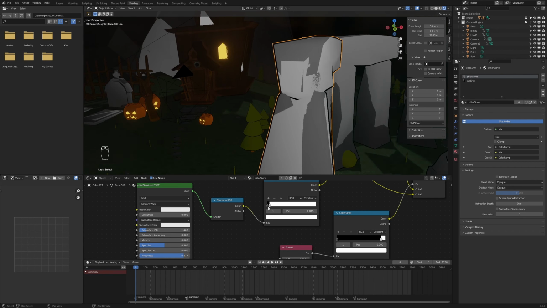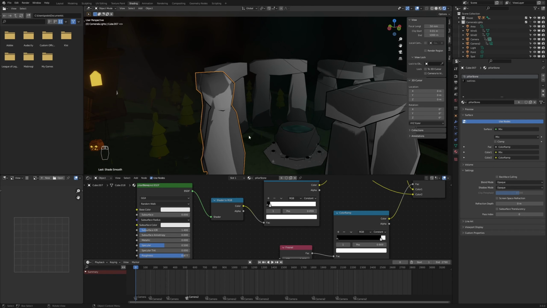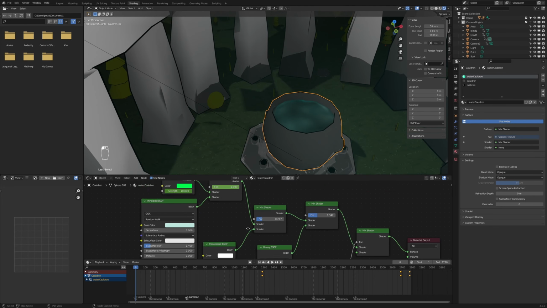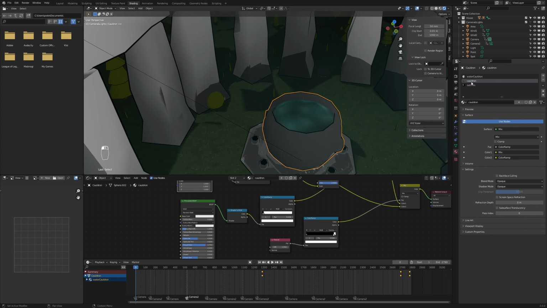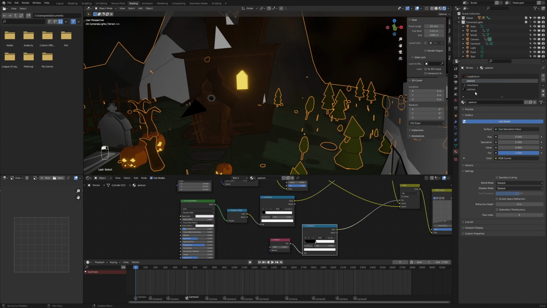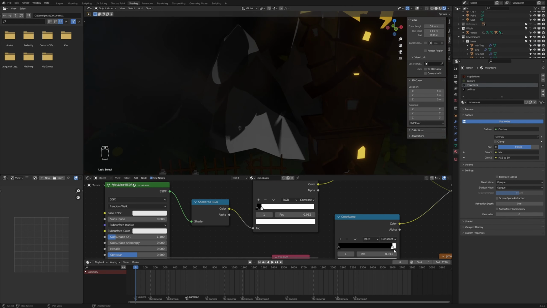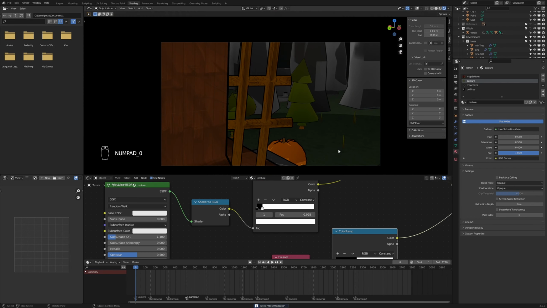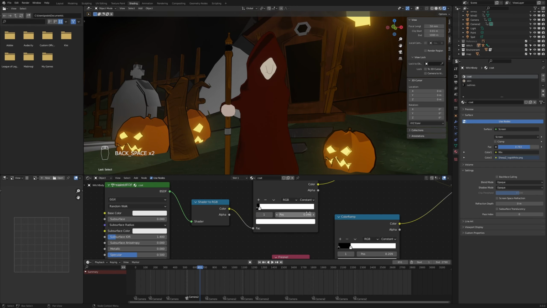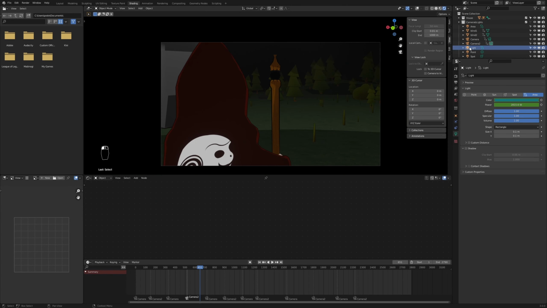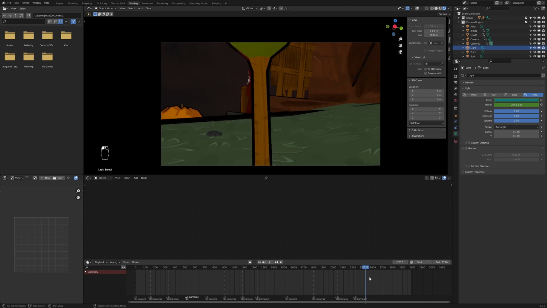Then I wanted to jump on the ritual site and the cauldron, the stone pillars, and everything that contains that area, since I found it a bit lackluster and I wanted to define a bit more the shapes that we have in there. Then I made a really quick stop for the mountains, playing around with the shadows, and I added some more Fresnel effect to them also, since the moon is coming right from behind them. And I pretty much did the same for the witch, since its shadows were all over the place.